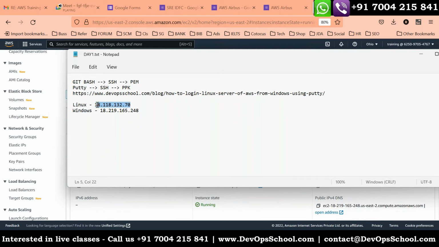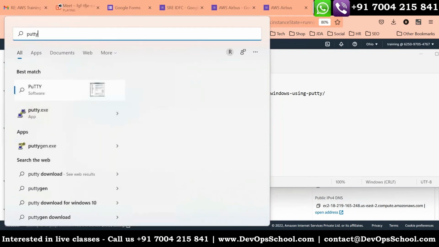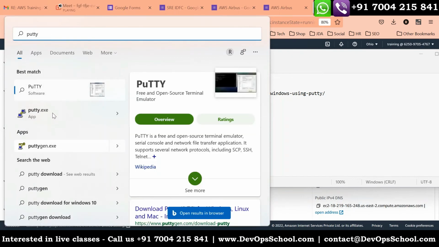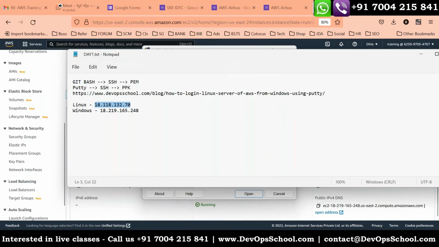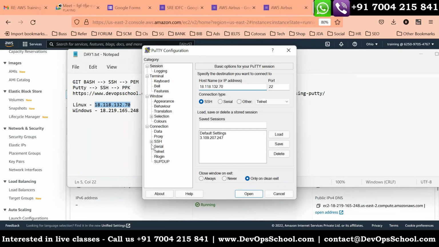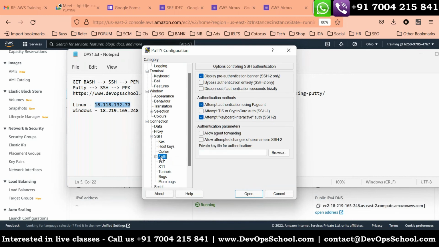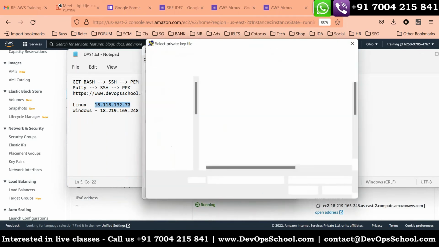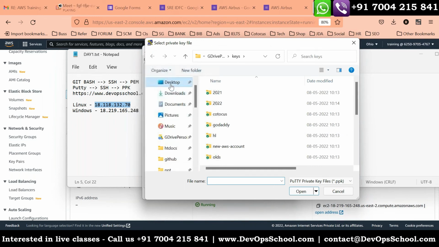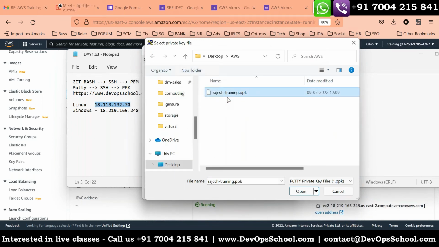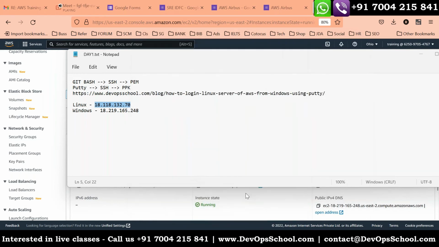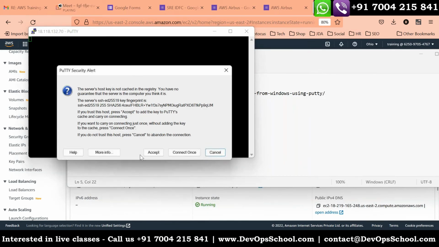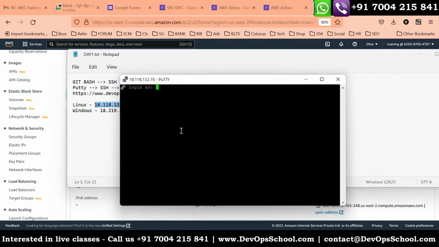Now, first I'll show you through PuTTY because I got a PPK file also. So I go to PuTTY. Don't worry, I have shared a screenshot with you. And this is PuTTY, guys. Put the IP address, click on SSH, click on this plus button, click on auth, browse the PPK file. I repeat, PPK file, which is here, and click open. Now you will say, what is the username then? Click here, accept. What is the username? I know that the username for Ubuntu is ubuntu only. But now you'll say, Rajesh, how do you know that?